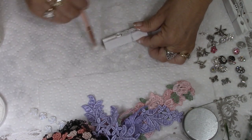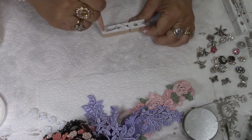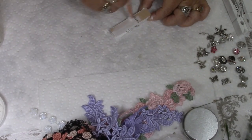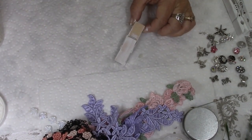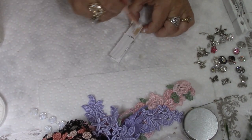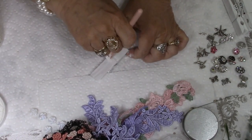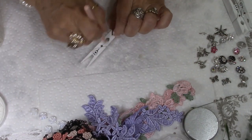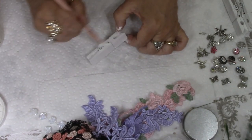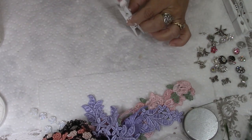And then make sure you go back over the spots where you might have left little streaks, so that your clothespin is not real streaky, like on the edges and so forth. And I'm doing this in a very chalky manner. What I mean by that is that I'm not worried about a little bit of the wood look showing through. I want it to look sort of shabby chic. So that's all I'm going to do, paint the one layer of chalk paint on this.